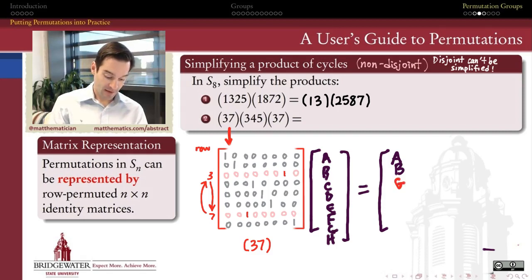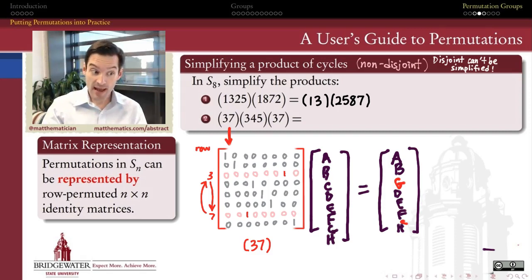So the net result is that I would get exactly the permutation that we're purporting to represent here. The G ends up there, D, E, and F stay put, and then C ends up in position seven. That's why this is such an effective way of representing a permutation, because now this matrix multiplication captures exactly what's happening in the permutation that we're trying to study.